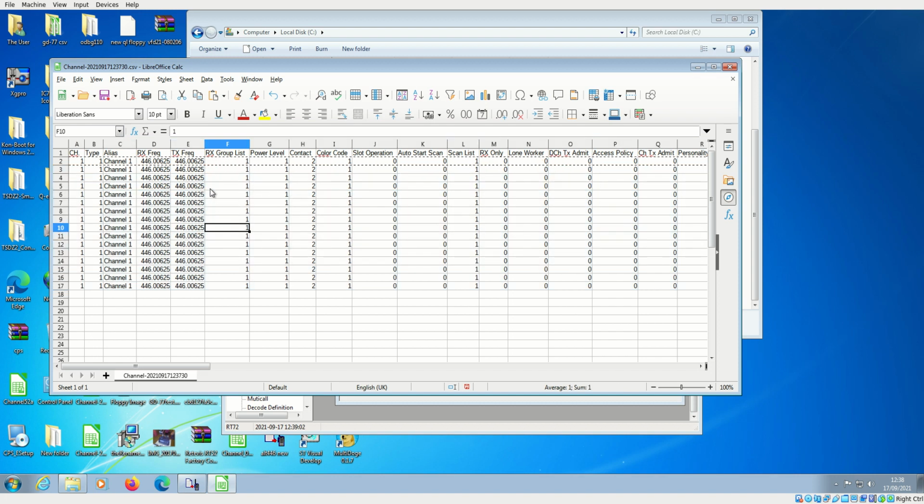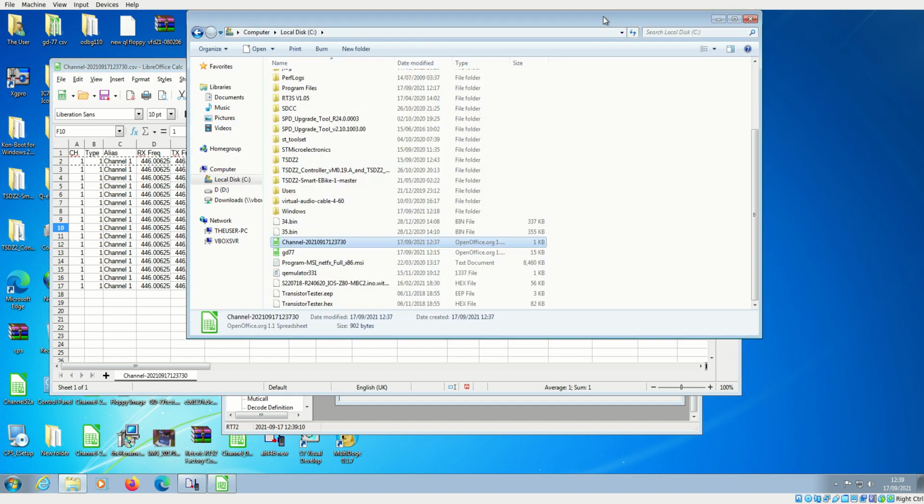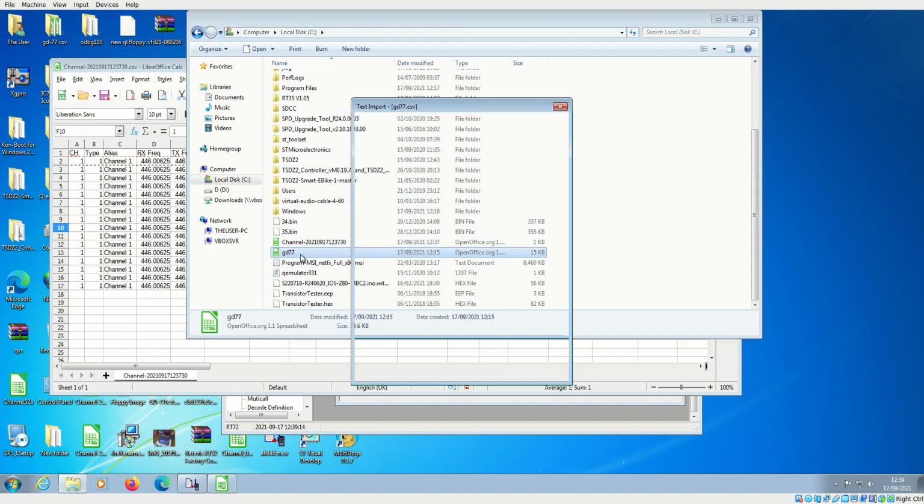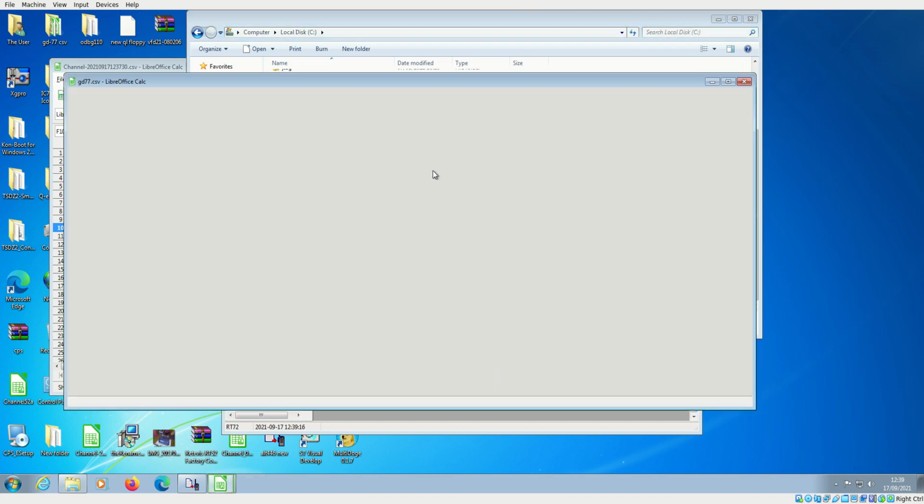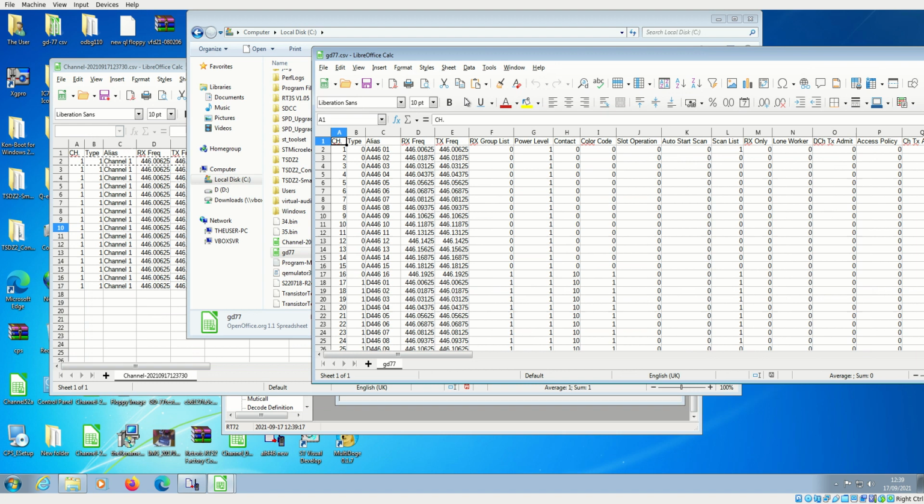Right, now the problem with that is they're all using the same frequency, so this is where the import export comes in, because you can now copy and paste, because it's just a spreadsheet. So I have one here that I've ripped from my GD77, which I'm going to use, but obviously if you were on the internet you could use that.